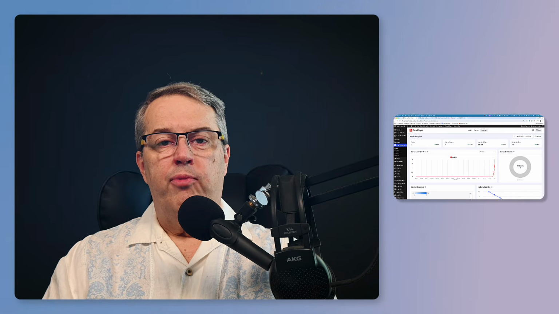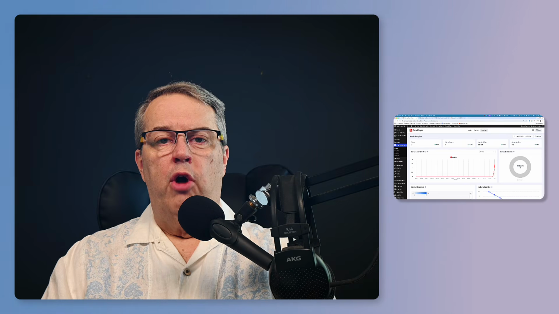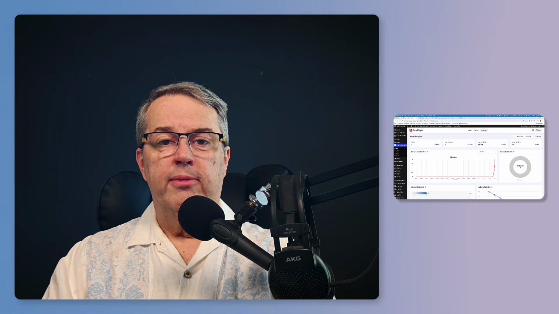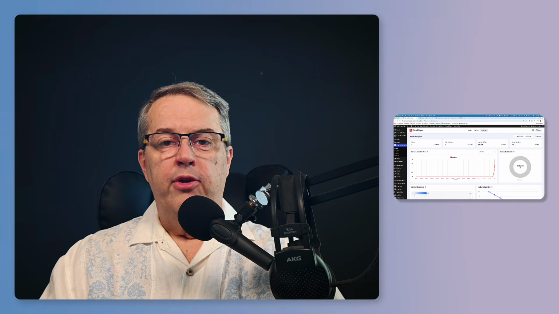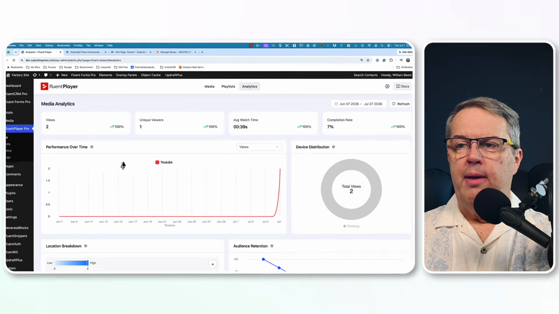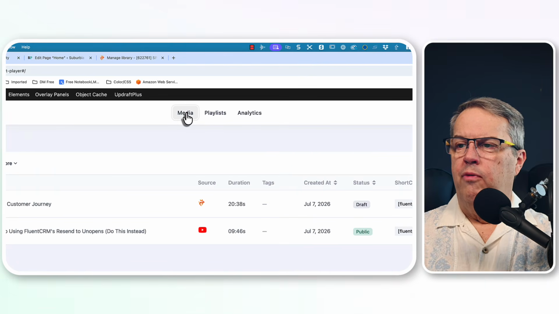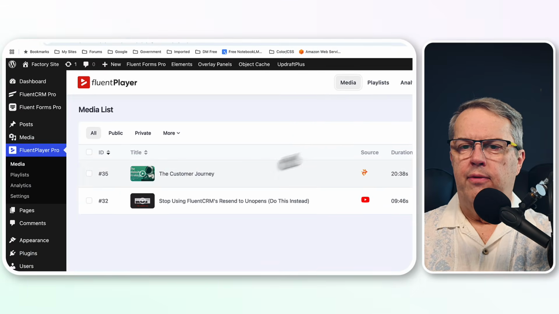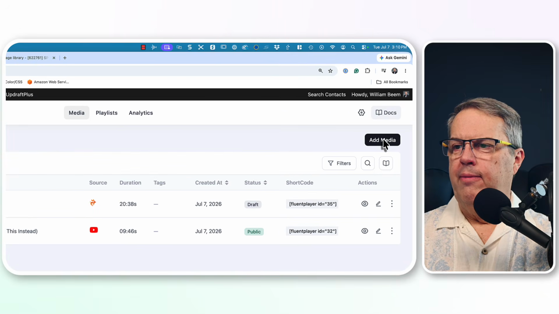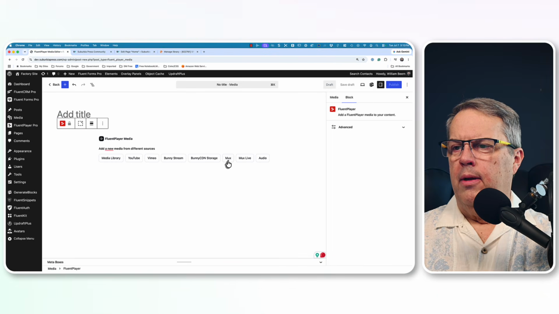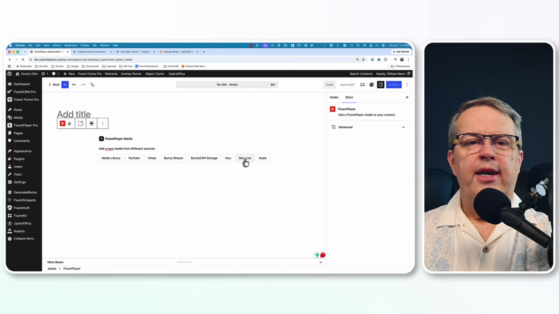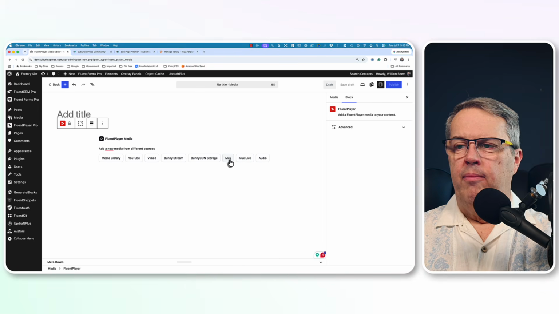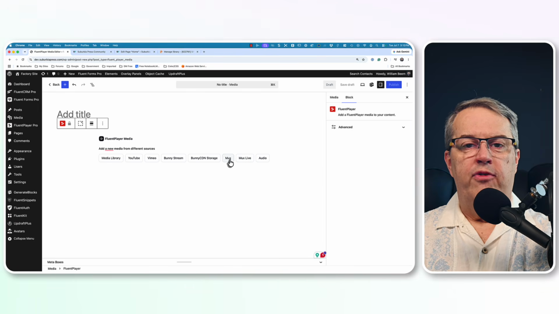One thing about products from WP Managed Ninja, they're always being enhanced. They listen to their customers. If enough people ask for something, usually they'll do it. For example, when I talked about media, before it was even released, people were asking for Mux. If you're going to click and add media, so Mux and Mux Live, I'd never heard of these players. I want to check them out now, but they added that based on feedback from the customers.